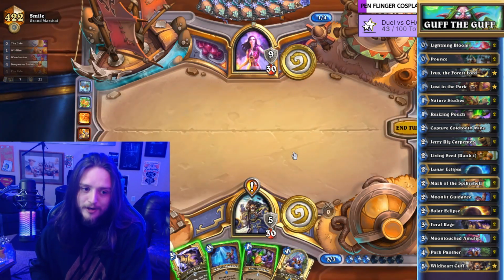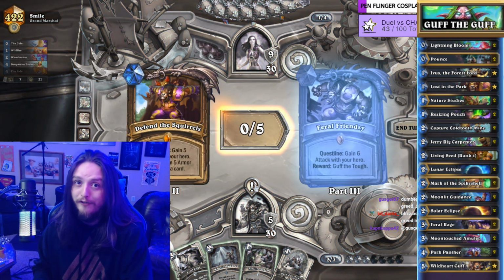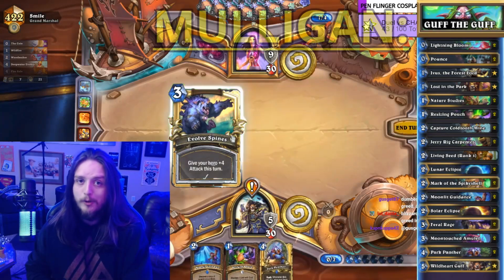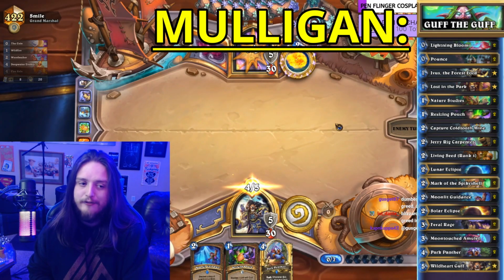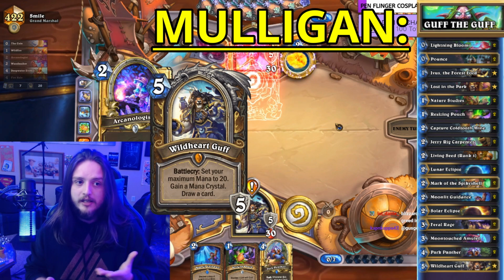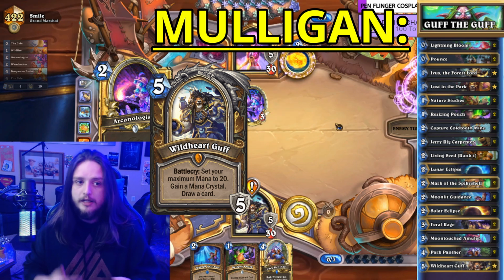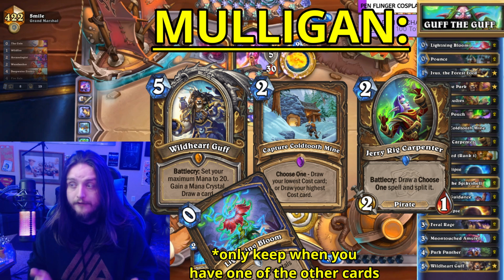So let me go ahead and walk you guys through the mulligan and the good matchups of Guff, the Guff Druid. The most important part of this deck is definitely the mulligan, because the only card that you really want to have is your Wildheart Guff, depending on what the matchup is. But usually the safest cards to keep in your mulligan are going to be your Jerry-Rig Carpenter, your Captured Cold-Tooth Mine, and you can even keep the Guff if it's offered to you.